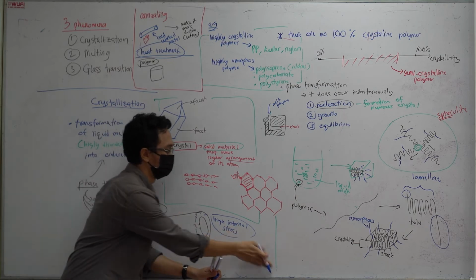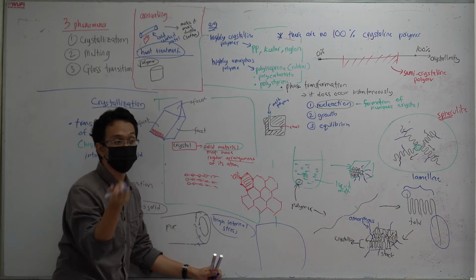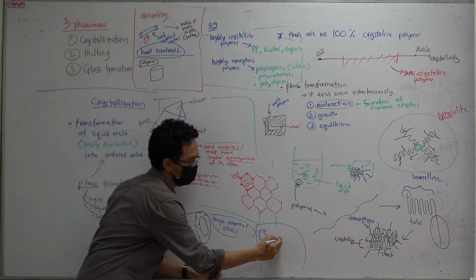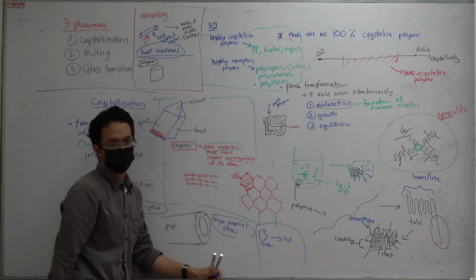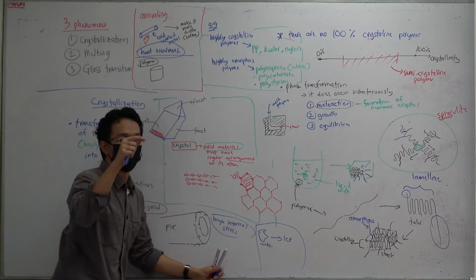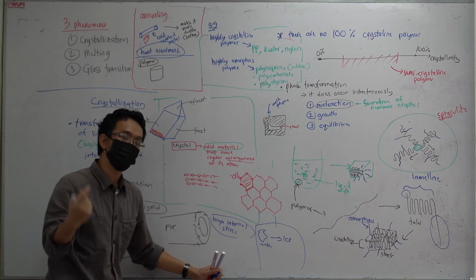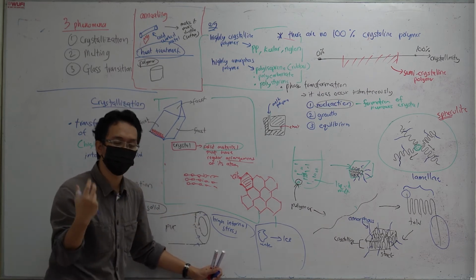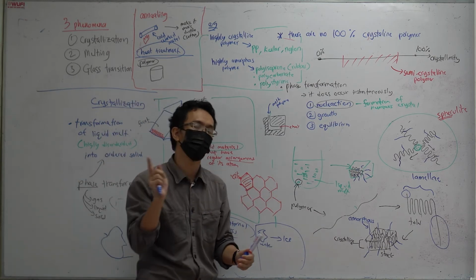What I mean is like this. I give some idea. Let's say you want to turn water to ice. So how do you turn water to ice? You put it into the freezer, right? If you put a glass of water in the freezer, you don't see the water turn to ice straight away. It takes time, right? So when you put water in the freezer, you are basically doing slow cooling. You cool the water at a slow rate.